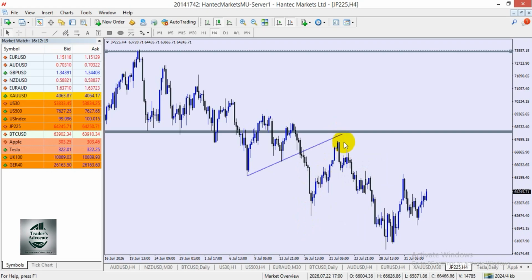Now, if you're a lower time frame trader, you probably would have gotten scared and closed your trade. So this is where I also jumped in on the trade. Once I saw this fake out, price coming, put a retest of this minor level, this is where I came in.